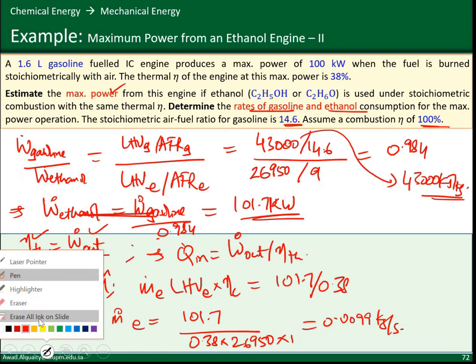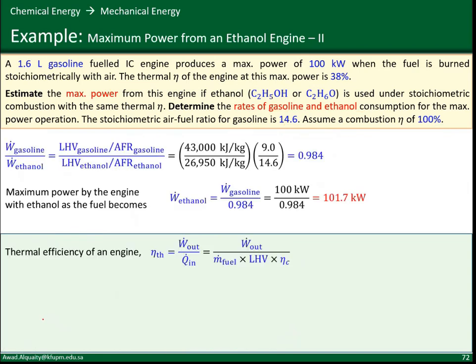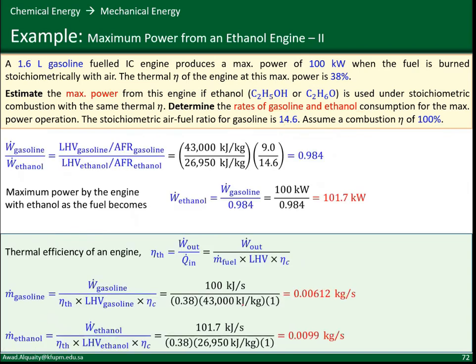Now, in this particular case, you can simply note that when we calculate the mass flow rate for the two fuels, the mass flow rate for ethanol is much higher than the one for gasoline. And the reason it's higher is because we have a very low heating value for ethanol, right? It doesn't produce as much heat for the same weight of fuel, which is why we need more of the fuel just to produce a given amount of heat. So this is what we see in this particular problem, and this is basically the end of this problem.